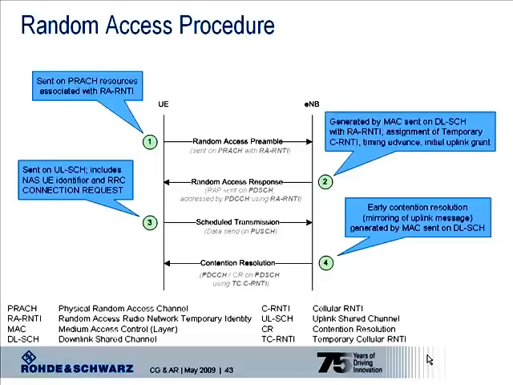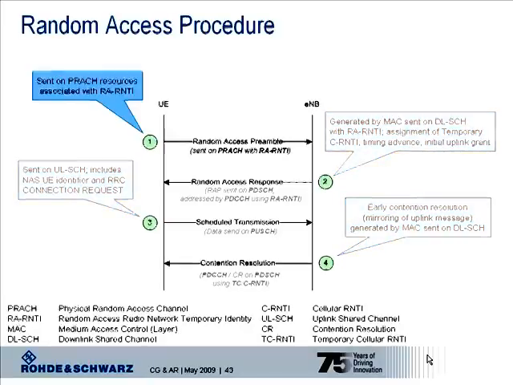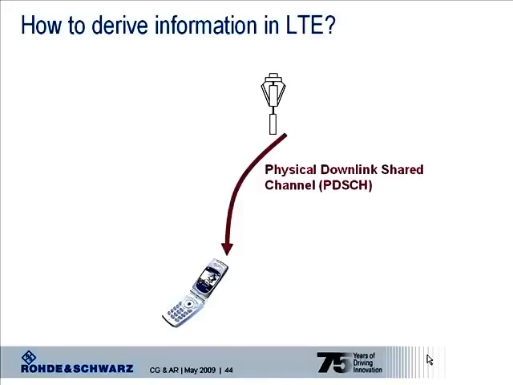The random access procedure can be verified using the Rohde & Schwarz CMW500 LTE protocol tester, step by step or as a complete procedure. The instrument is ready, and so testing depends completely on the implementation status of the device under test. With passing the random access procedure, the UE is known by the network and is able to transmit and/or receive data.